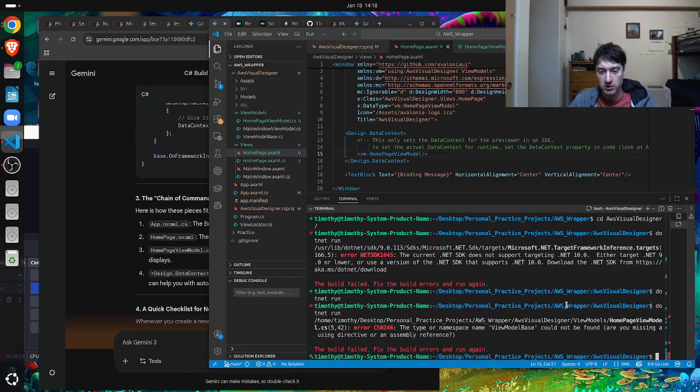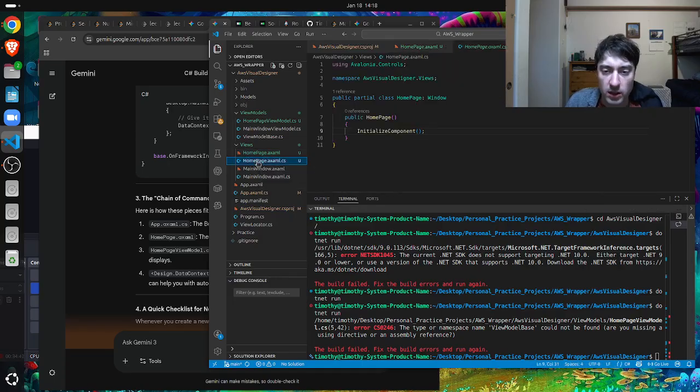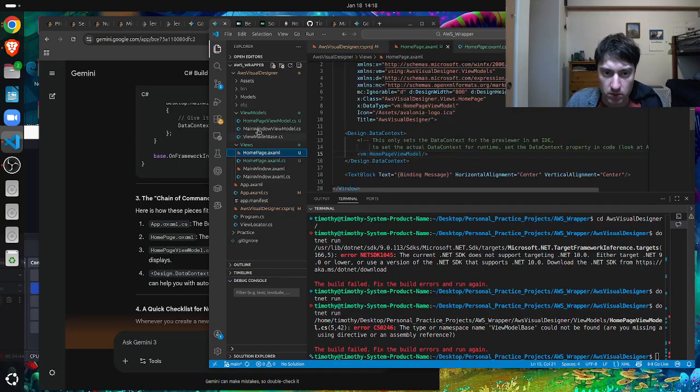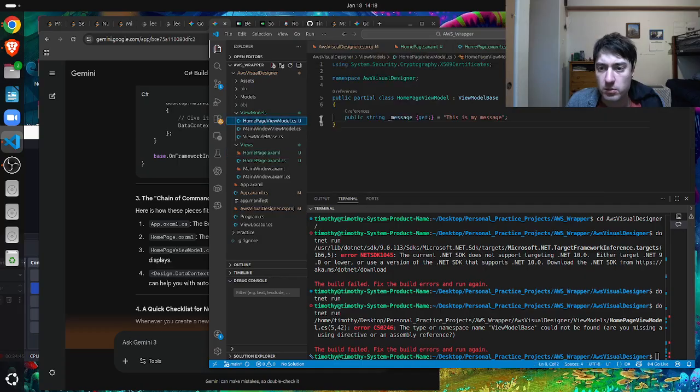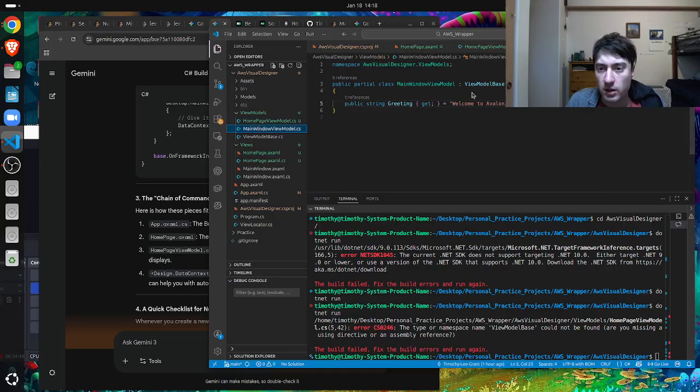Okay. View model base cannot be found. Are you missing the directive? Okay. View model base. Did I inherit from something which was not there? View model base here, and view model base with this one.